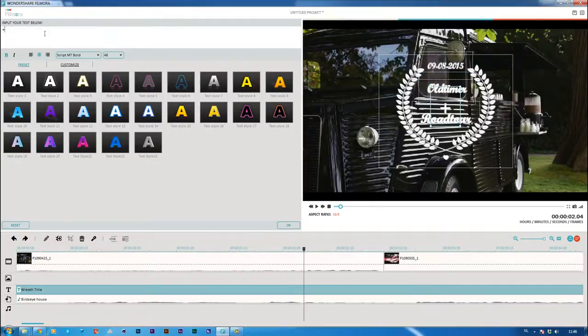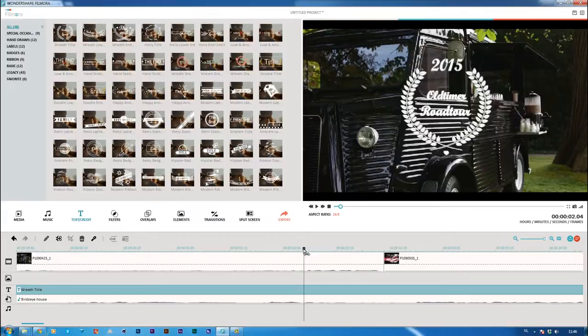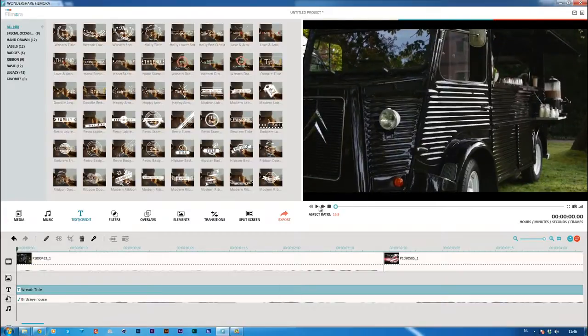We can click on the plus and delete it over here, like so, and then we can change the date to just 2015 and make it larger like this, and then just place it. I know I'm doing this pretty quickly, so it's up to you to take your time and make it in the right position, and this is just an example. Then you can just edit your text, customize it and stuff like that. Once you are done, you click OK, and then you have your text animated already, so it's done immediately.